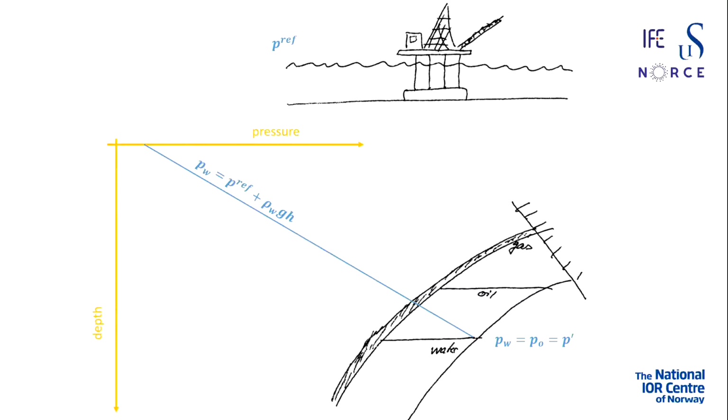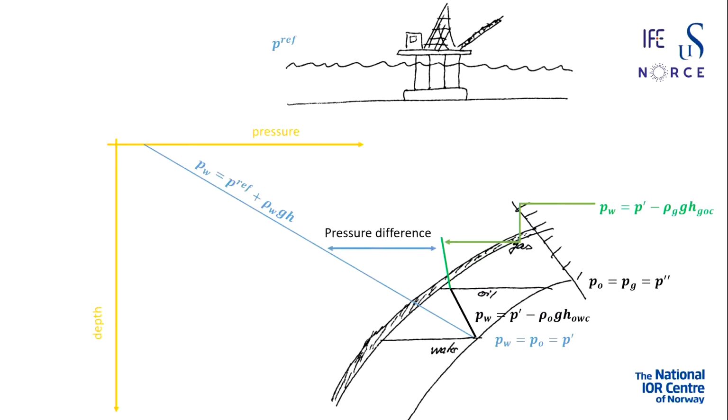And what happens when you are moving up from that line is that, because the oil is less dense than the water, the pressure decreases less. And somewhere you meet the oil and gas interface, and then the pressure decreases even less because the gas has a lower density. Because of that, you have a pressure difference. So when you are drilling down from the rig to the subsurface, you will in general have a very high pressure in the gas phase compared to the water pressure, and also a higher pressure in the oil phase, and that is important for the recovery.